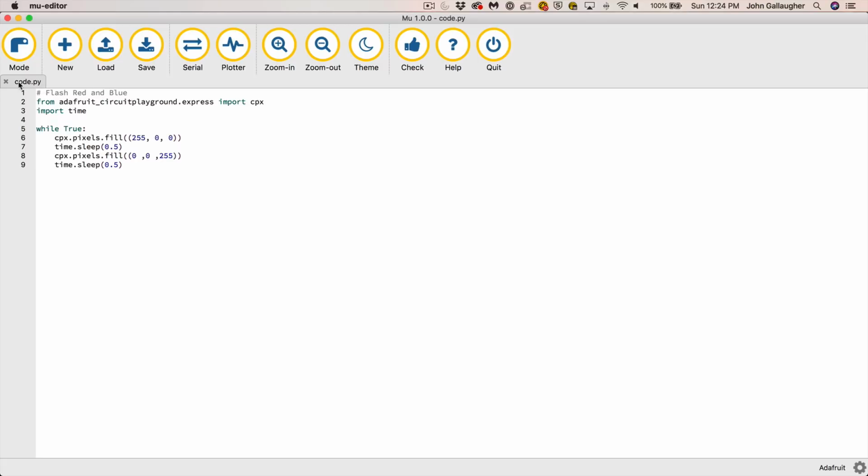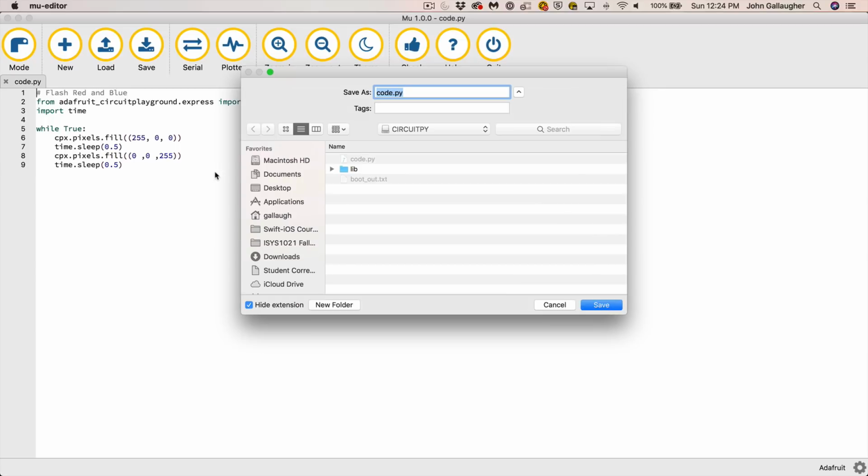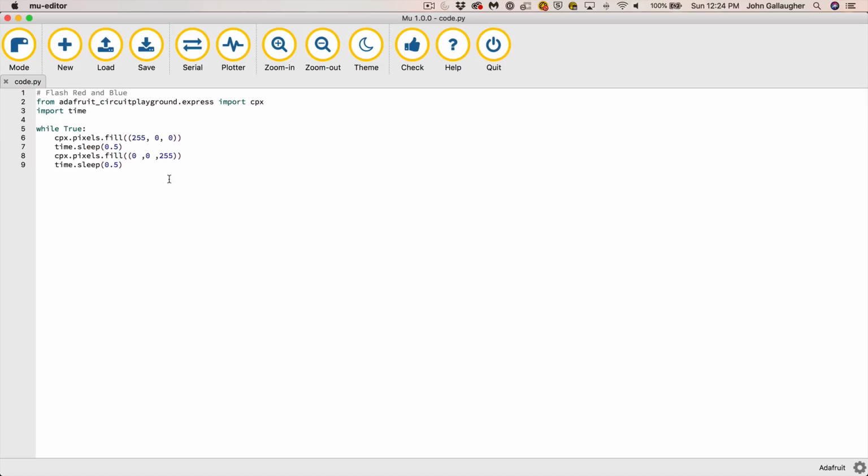You want to make sure that you've saved this, just double-click it and save it as a recognizable name to whatever folder that you had. So I've been saving things into my CPX code folder. I'm not going to bother doing that right now because I've already saved flash red, white, and blue there. But what I am going to do is start my new application here in my Circuit Playground Express. You know what, I am going to call this pulsing lights, and I'm going to get rid of everything that's inside of the true loop, and we're going to deal with this in just a bit.